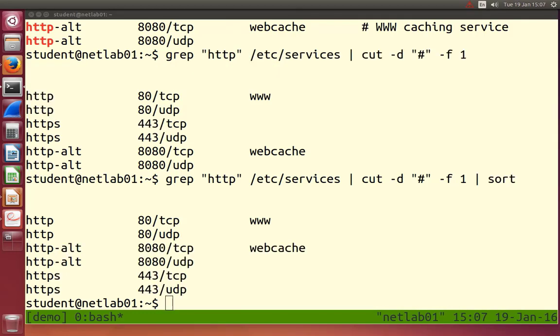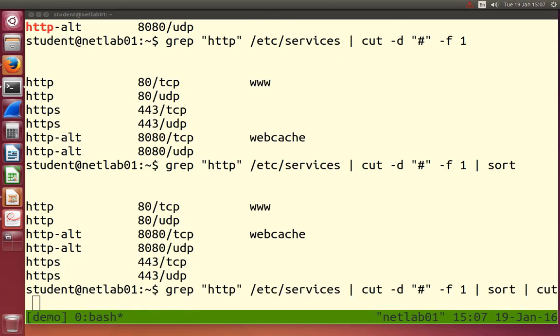Sort the output. HTTP-alt comes before HTTPS. Maybe we just want to cut and get rid of everything after the slash.